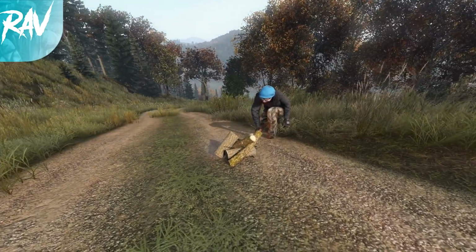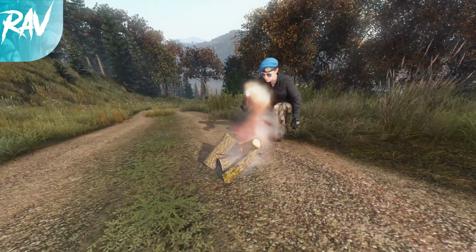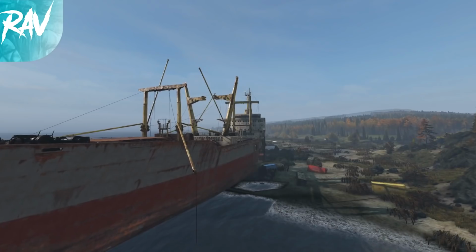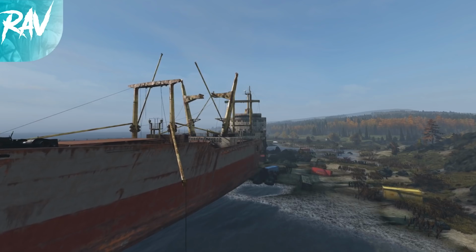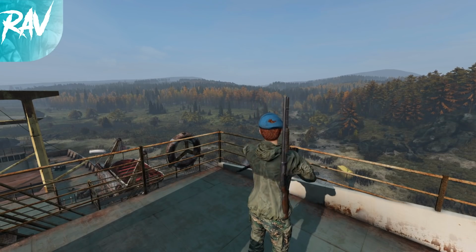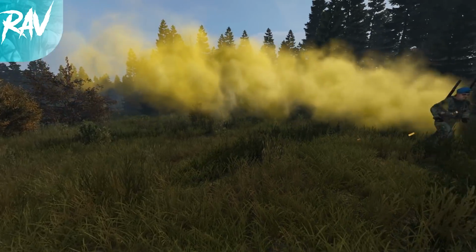The road flare that we all spawn with can be used to light fires. Your jacket and pants are waterproof. Riffy, the shipwreck, spawns military loot. You can draw your weapon quicker from the left shoulder. Unpin a smoke grenade and attach it to your vest.